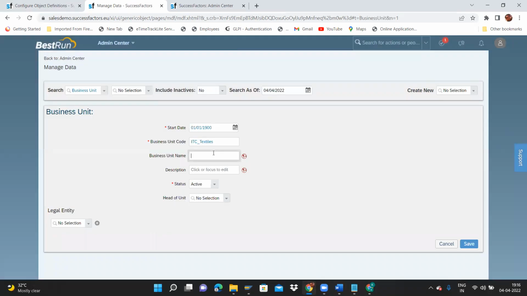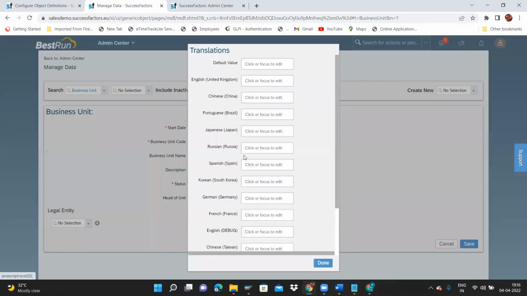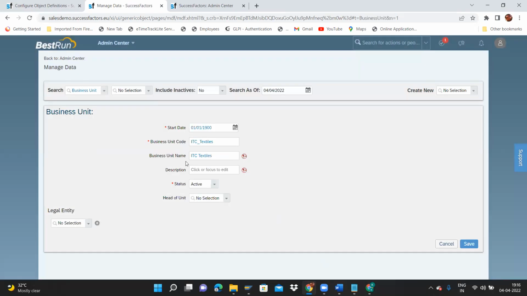Same I'll be mentioning here. Textiles. Okay, I'm filling the mandatory things. The rest you know how to do. Fields and all, if you want, you know how to add them. I'm just creating this master as a sample.